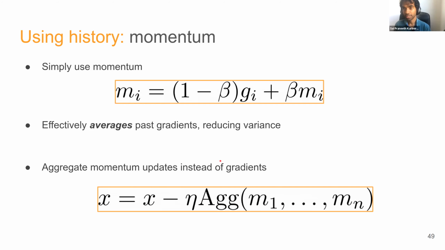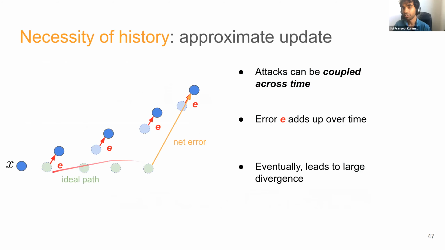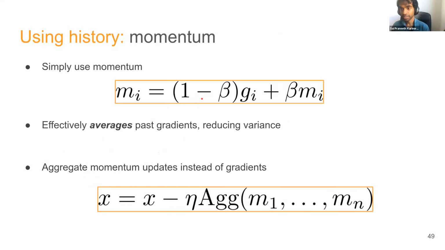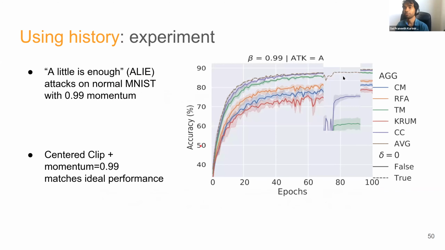So if you're averaging over past history, the stochasticity of the good clients actually averages out. So the stochasticity grows as square root t, whereas these systematic biases which the attackers are trying to introduce will scale as t. So when you average things, the variance reduces by a lot, but the bias doesn't. And so any biased updates stand out a lot. And so they get much easier to filter out. So just replace the stochastic update step with a momentum step. And this actually managed to work really well.